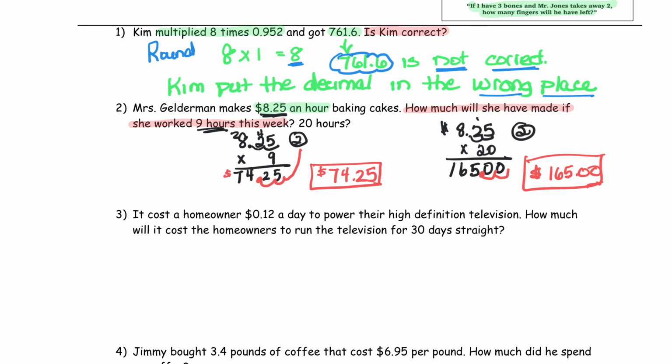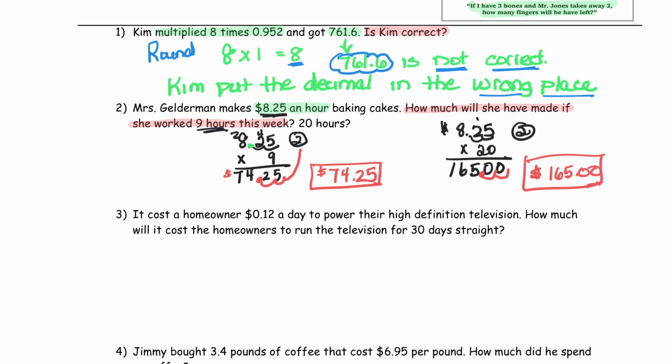So what we would have to do for this is multiply. Okay, we would have to multiply for this one. So just a little bit of reviewing for multiplication. When you are multiplying decimals, you set it up. Notice it is $8.25 times 9.